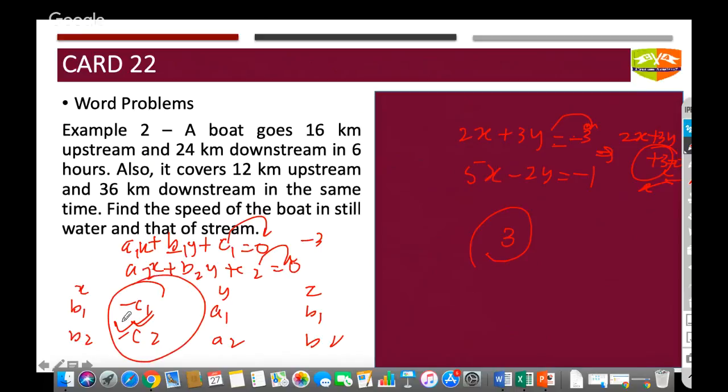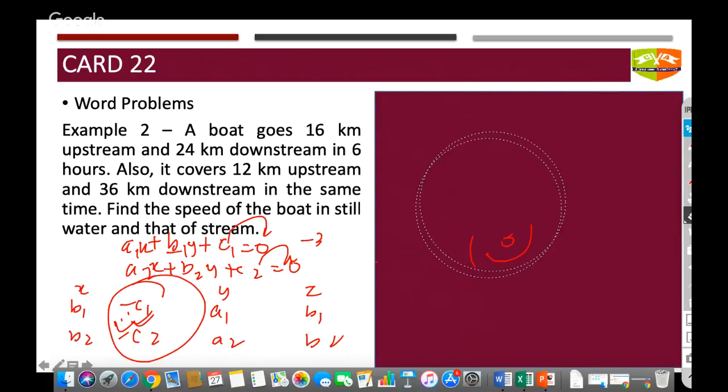So have a clear-cut identification of what c1, c2 values you are putting in the equation here, because if this is not correct, even though most of the people writing the equation would get this question right, just don't make a mistake here. Time and again, I'm focusing on these values, that you have to put c1 and c2 values correctly. Just look at which side of the equal to sign it is on, and depending on that, you put the c1 and c2 values accordingly.